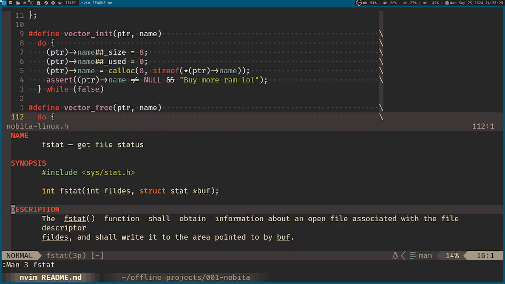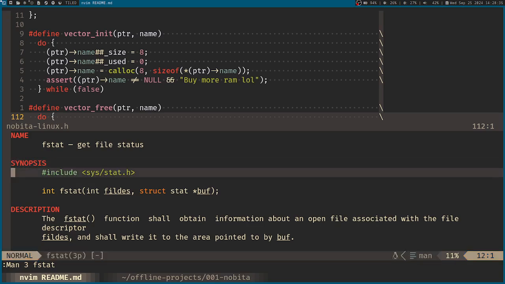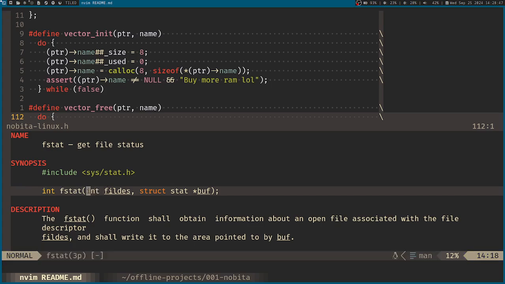And we need to include this one. Though I have some problem with this, since I don't really want to deal with having to open the file first with open and giving the file descriptor here.